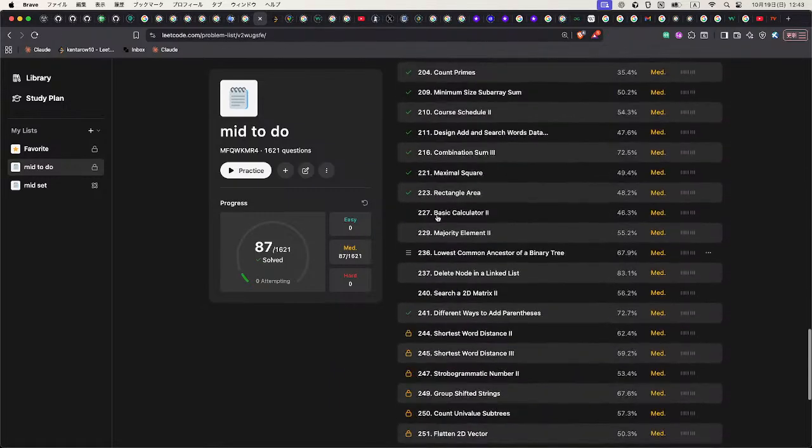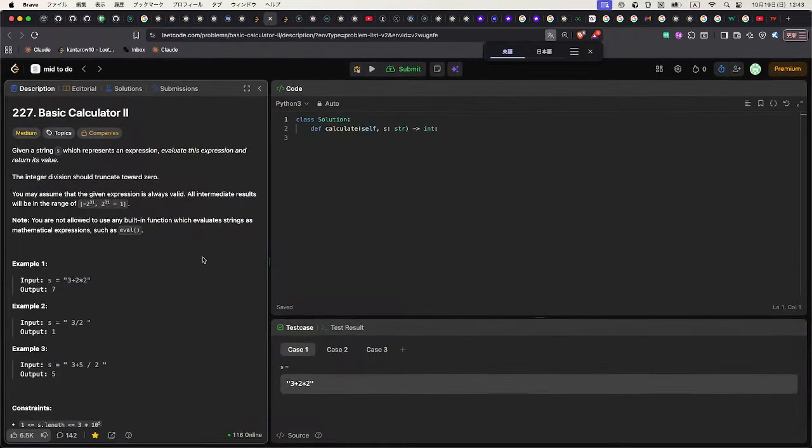Okay, let me try the next one. Basic Calculator 2. Given a string s which represents an expression, evaluate this expression and return its value. The integer division should truncate toward 0.